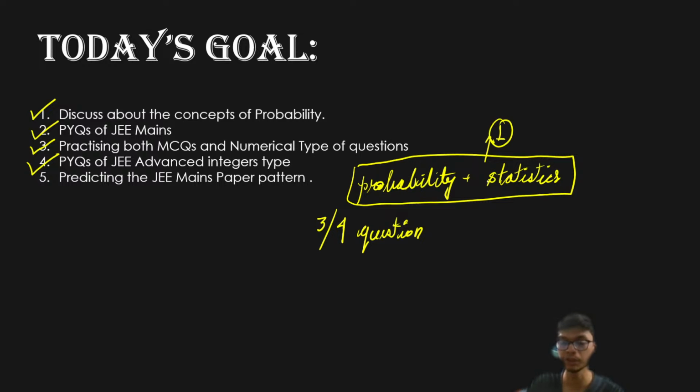There will be one question for sure, and probably 2 or 3 questions. So that combines 3 or 4 questions, right? So this is really an important session, and it will help you to understand the paper pattern type. And once you understand or predict the paper pattern, you're basically good to go with solving any type of question that can come up in your paper.